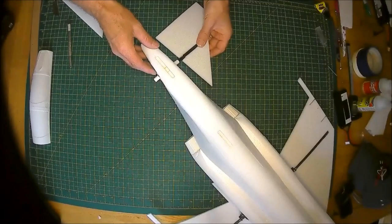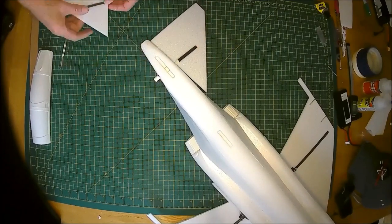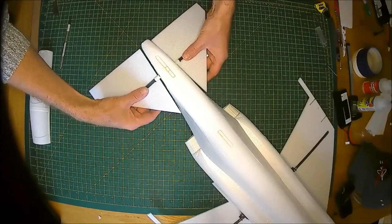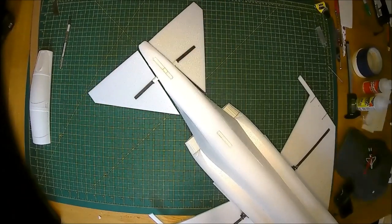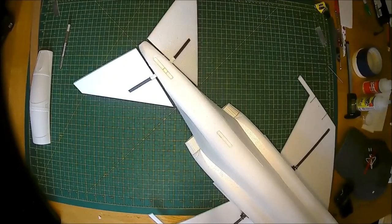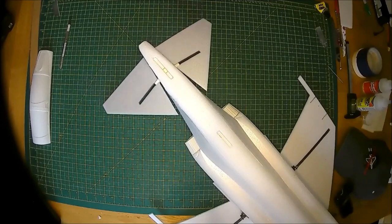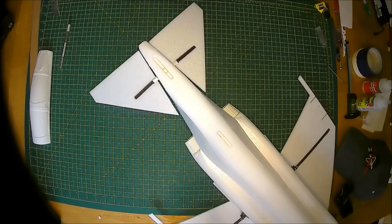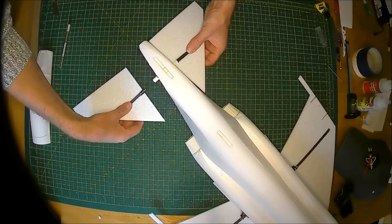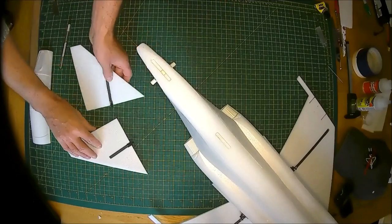Once that sets, pull off the masking tape and then offer it up and just check the sizing to see that it fits, leaving a little space for movements. And that looks pretty good. The angles were pretty spot on that Craig's got on the plans here. So once it's in, I've obviously had the electrics wired up ready just to check the movements, so that it may possibly need a little trimming, but I'm more than happy with the finished product there.